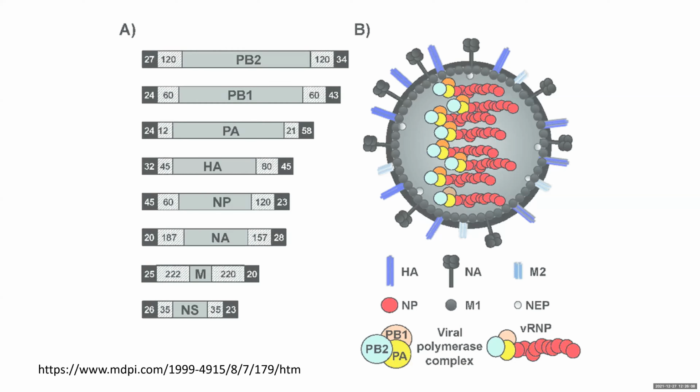They can be linear, which means that they stay in a line, or when they go inside the cell, they can form a circle like bacterial genomes do. And they can be in just one continuous piece, or they can be in little sections or segments. All right, so we have a segmented genome that's shown in this picture. And it's kind of like how our DNA is in multiple chromosomes, right? So they're separate molecules from one another.